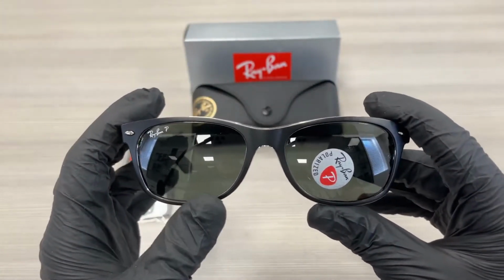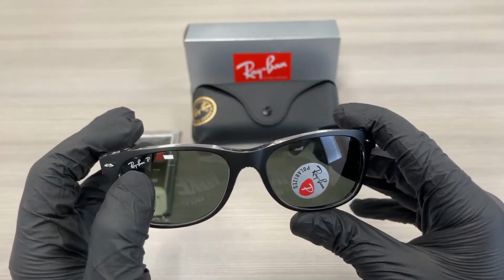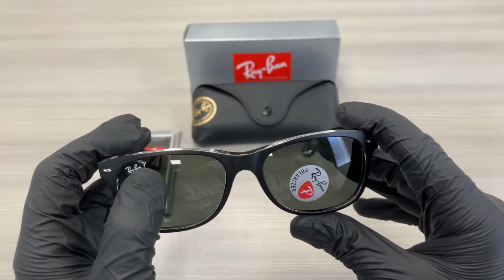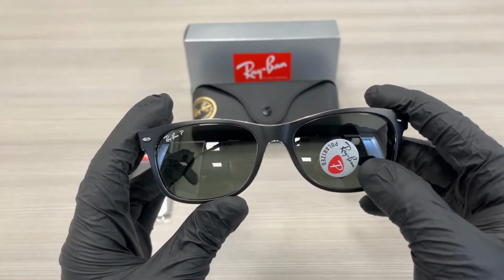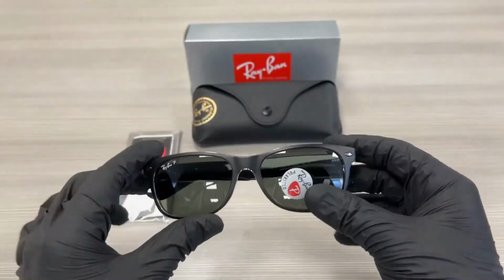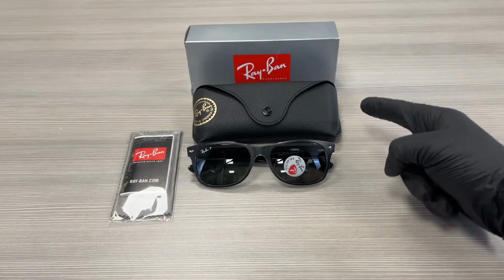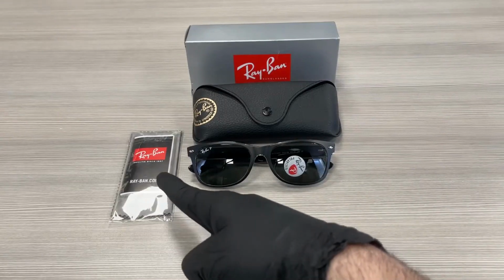On the lenses here, we have a polarized green color, and they have a Ray-Ban writing in white on the top right lens with a P as well for polarized, and a sticker here that says that it's a polarized frame. Up here we have a Ray-Ban gift box, a case to put your glasses in, a microfiber cleaning cloth, and this is an authenticity card.